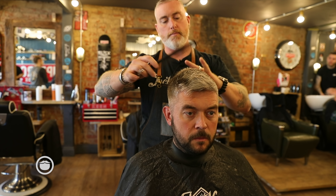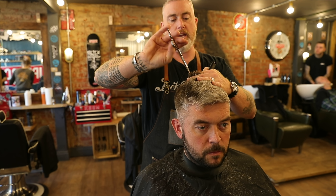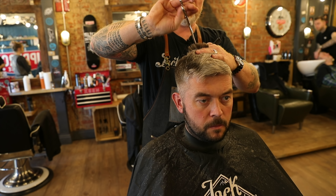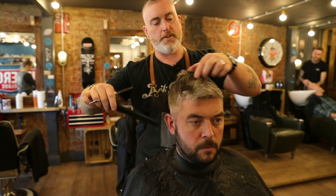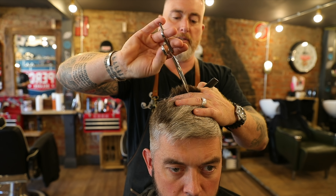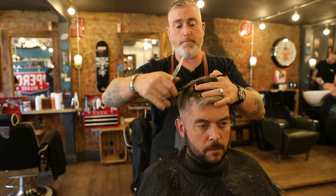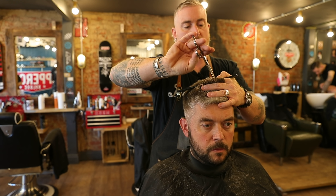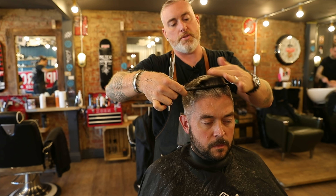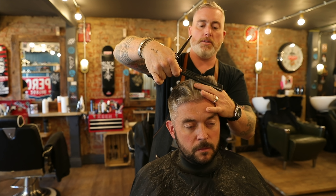Now through the top, same again — just straight down vertically into the hair just to remove some of this hair and create as much texture and lightness as we can. Just give the hair that torn, shattered feel, so that when we pop a bit of product in it, we've got lots of different lengths and interesting forms and shapes going on up there. You kind of want to be able to cut the style into the hair rather than have your client spend a lot of time styling. If you can cut the hair right so it sits naturally but you've got a bit of length, he's not going to spend too much time styling — cut the styling, don't rely on a product.